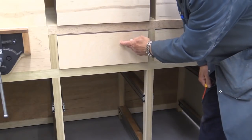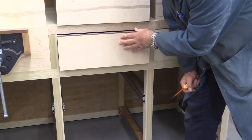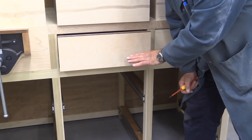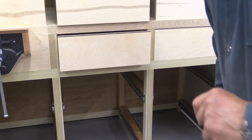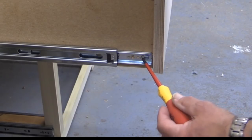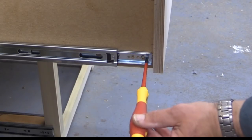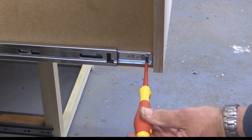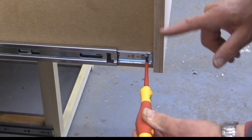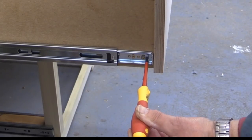So let's just check the drawer. As it's slightly tight now at the top, I'm going to just adjust it so it goes down slightly. And I'm going to do that on both sides. So what I've done is I've very, very slightly loosened off the screw that's there. And then using the same size screwdriver, and this is a number one Pozidriv, I can adjust the drawer now up and down. You may be able to see it moving up and then down. So clockwise makes it go up and anti-clockwise makes it go down.